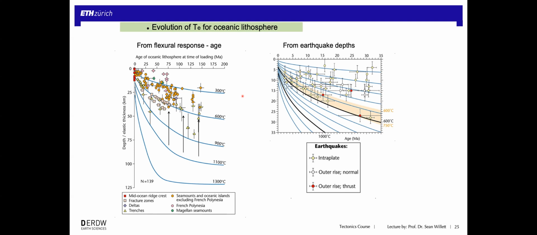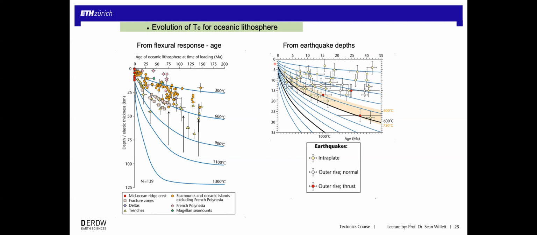So for example, maybe you've seen this sort of plot before. These are the depths of earthquakes in oceanic lithosphere, and what you can see is that they cluster, they group, but the maximum depth tends to get shallower as we go towards the ridge. So this is age in this direction, and these are isotherms going up through 600, 750, and so on. The earthquakes are by and large limited by a maximum temperature of about, say, 600 degrees, something like this.